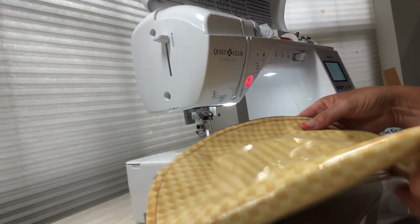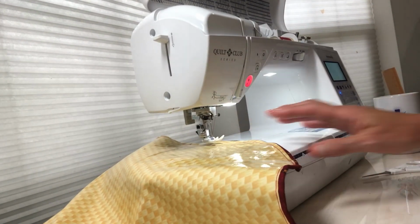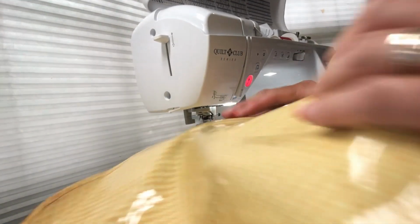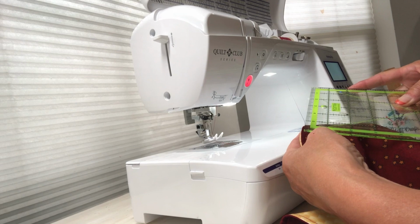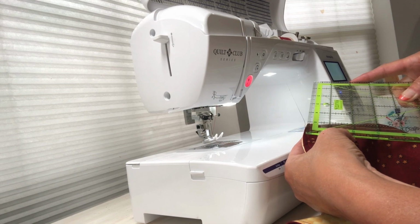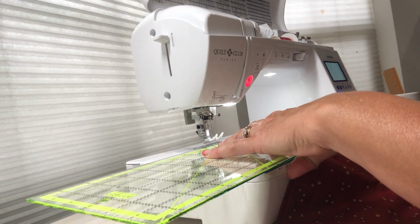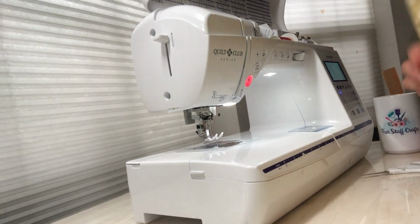And you can see it on the back side. Now what we're going to do is another seam, and I am going to grab my ruler so I can tell you exactly what distance this seam is, because we want to get past the grommet, okay? The grommet is right here, so we're going to measure down on the grommet, and from the outside I am going to do about a 1 3/4, okay? So to judge where a 1 3/4 is, I've got a line right here that I'm going to follow all the way around.